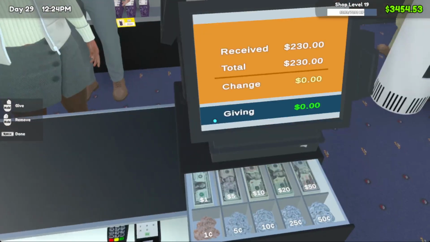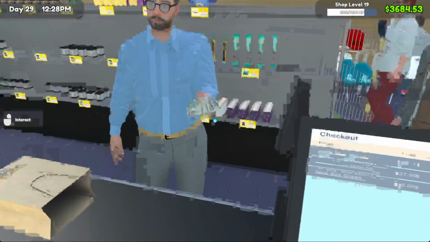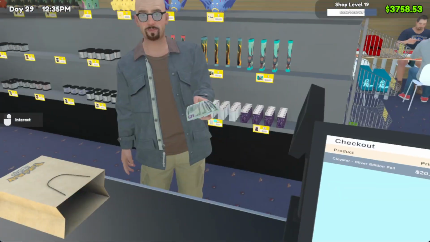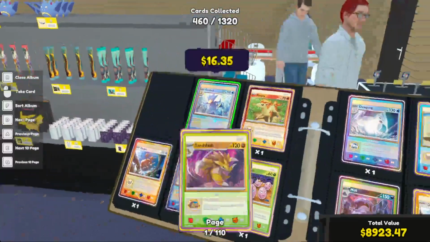Well over, because that's a $100 card right there. 230 bucks from you. Let's go. 74 bucks from you. Awesome. Yeah, we're not buying anything today, guys. We're going to just save up and go from there.